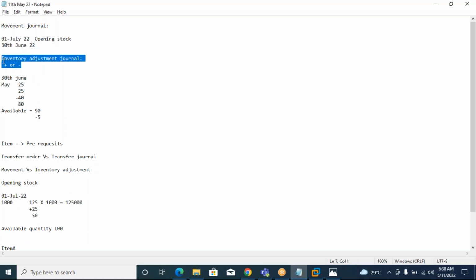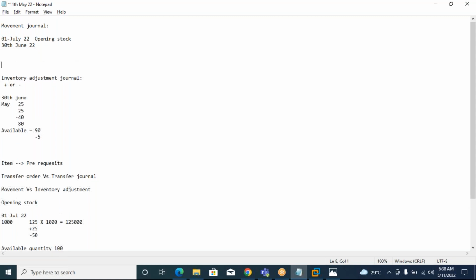The inventory adjustment journal is for maybe after 2nd July onwards, whenever you are doing this during business after go live. This is at the time of go live.